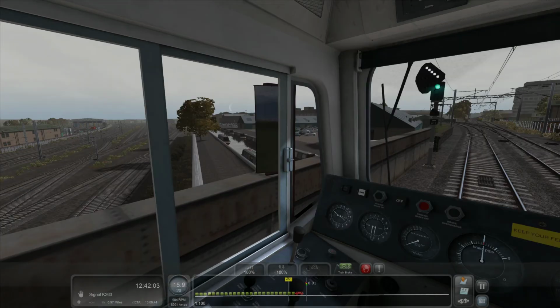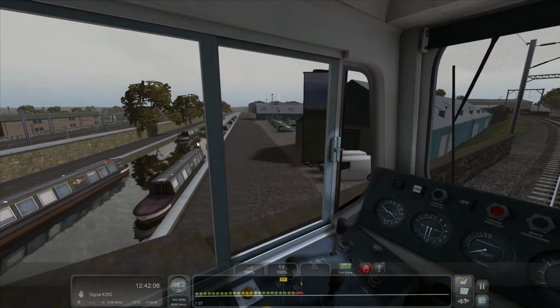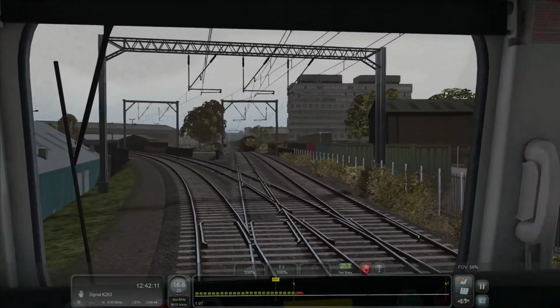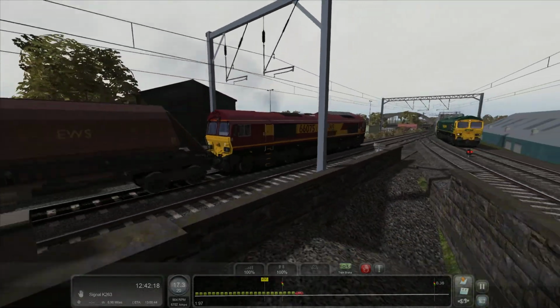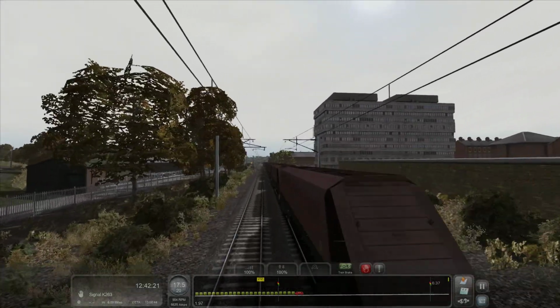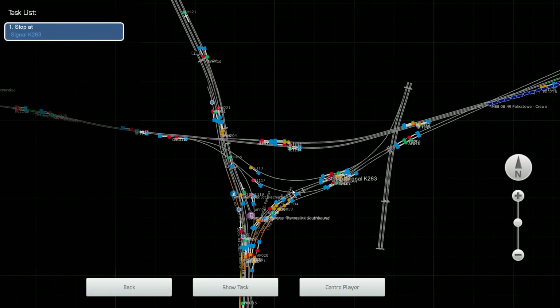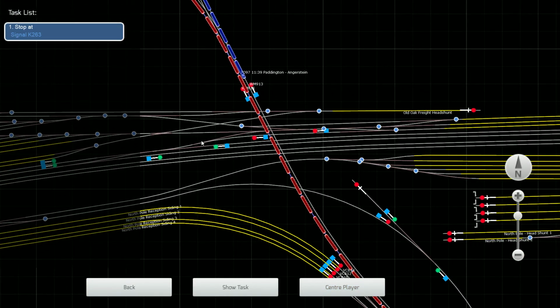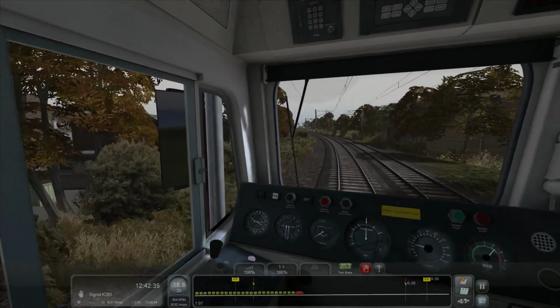Love the little boats there. Of course, that's North Pole Depot there, I believe. Just the Great Western Main Line that we're going past, and that's the Grand Union Canal. Oh, got a thrashy boy over there. A 66 on some empty JHA hoppers, sorry, words fail me. Let's check where he's off to. Angerstein Wharf. Ooh, it will be Angerstein Wharf.